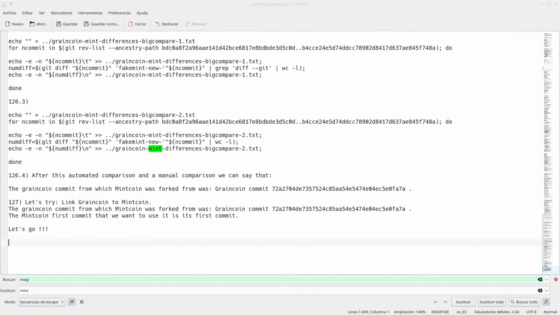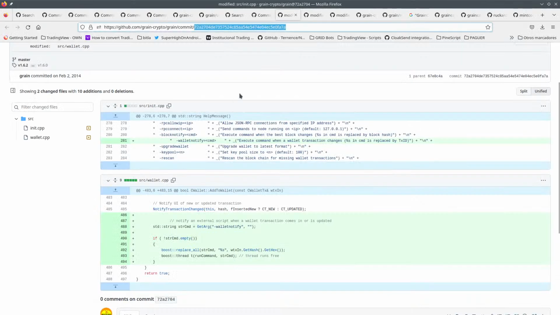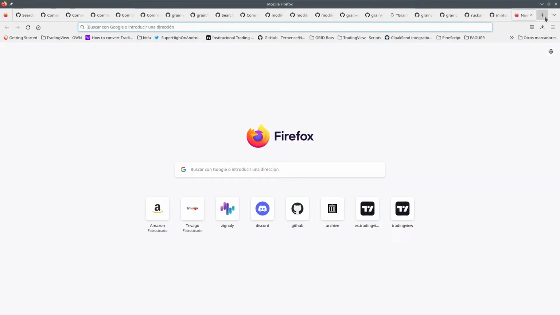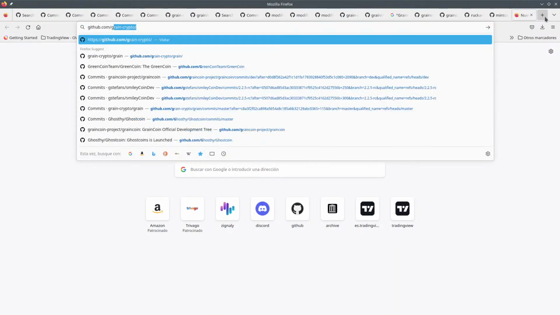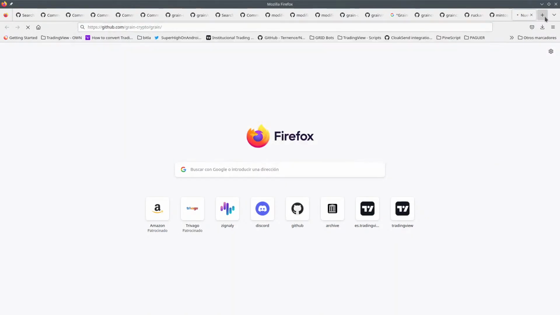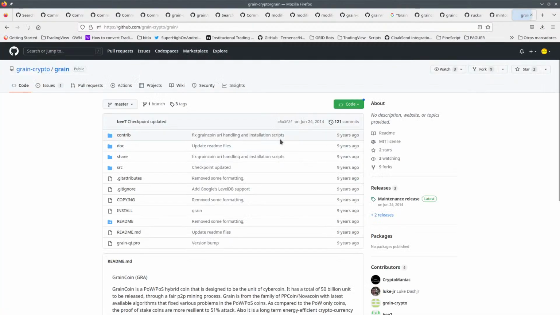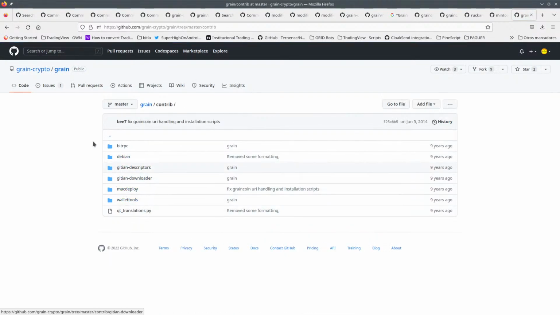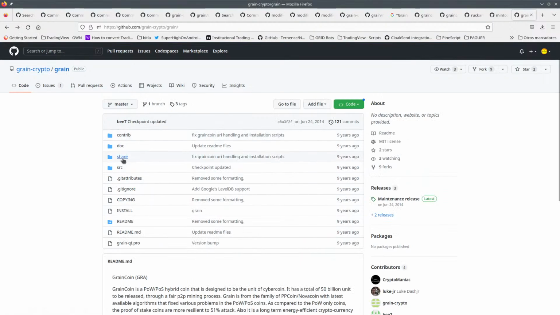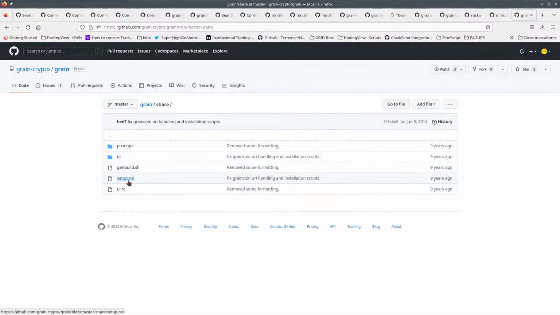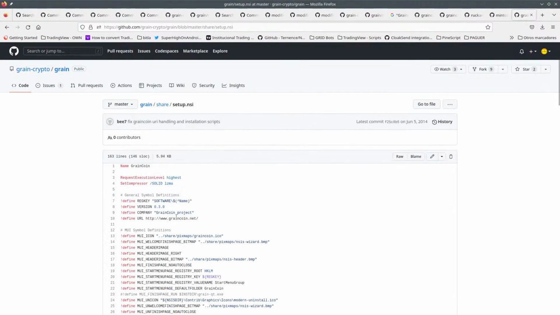I think that I discarded working with Graincoin, because if you search the Graincoin project and take a look here on share, setup.nsi, it's about Graincoin.